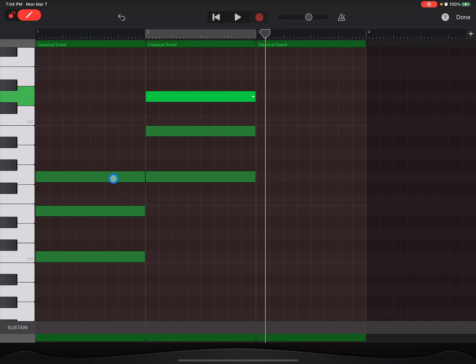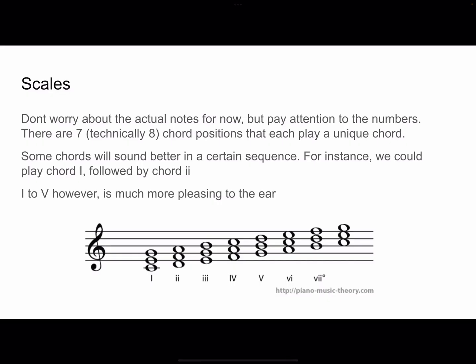But for now, if we follow the set of rules and place our chords on the canvas in a very specific way, we can start to write music that's going to progress and sound like we're actually trying to go somewhere, maybe tell a story or something. So let's return to the slides and dig a little bit deeper into this structure and how we were able to write this and start to actually create a piece of music.